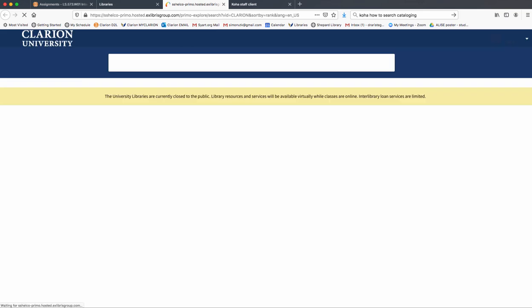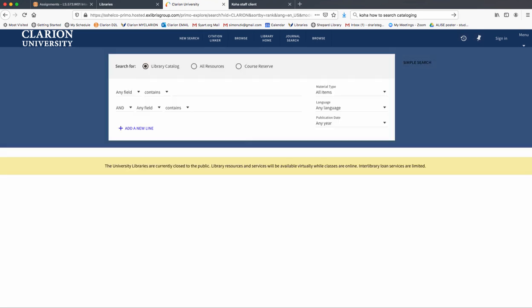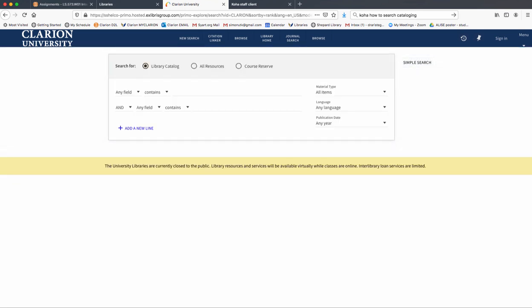Of course, you don't need to do this if you know how to catalog and you have already taken 505 or 502. But because I don't know if you have gone through those classes, what we're going to do is copy the cataloging. So we go here to advanced search, and I'm going to find books on reference services, for example. So I click any field here.